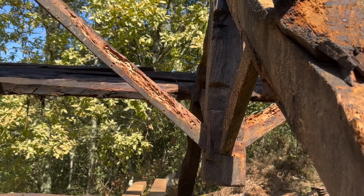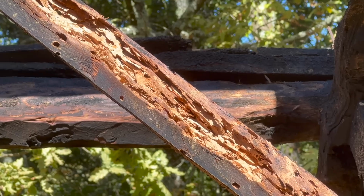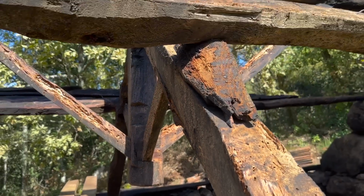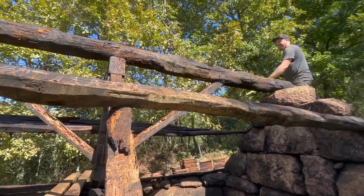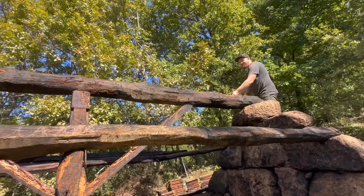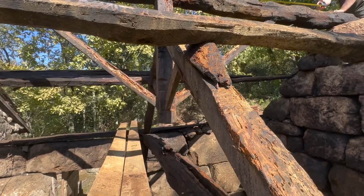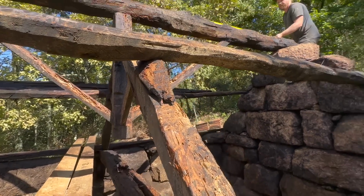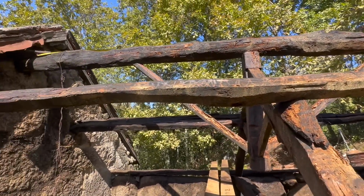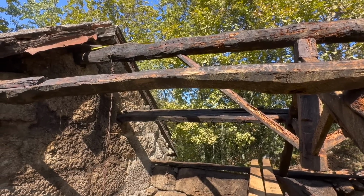So, as you can see where Badger's jet washed, it is absolutely riddled and munched away. Playing the game of, can I balance it between the nails all the way to get a measurement? Obviously there's many reasons why we fell in love with this place, but one of the main ones was this building, this house. So we do want to keep it as similar to the old. How far away am I at that end? About 6 inches.